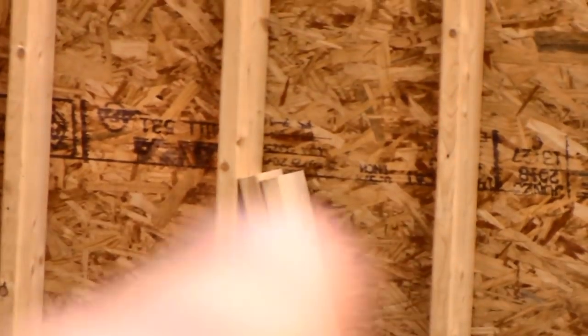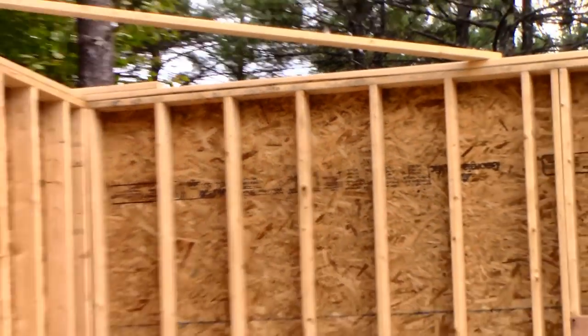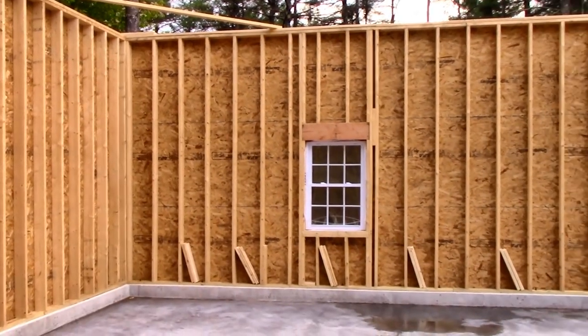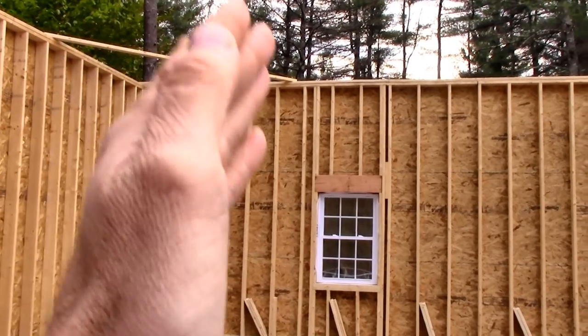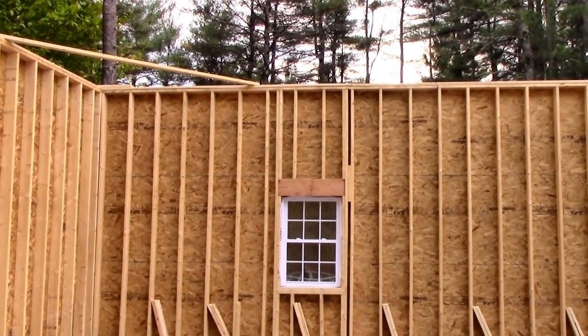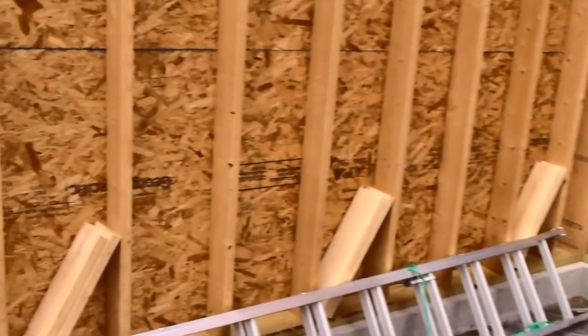Then we'll grab another one of the filler blocks, put that in place. And what that does, aside from having them pre-cut, it'll speed things up, but it also helps make sure that your spacing from truss to truss to truss is dead on all the way down. So these are all pre-cut and ready to go.